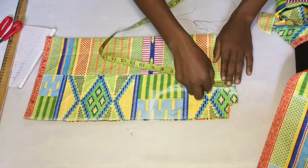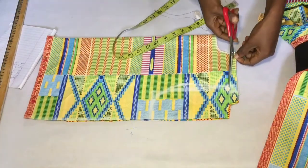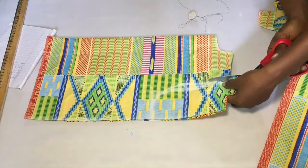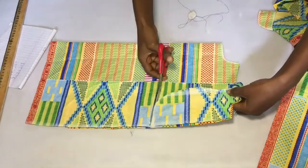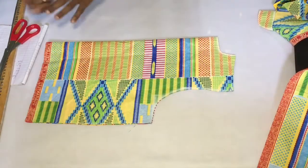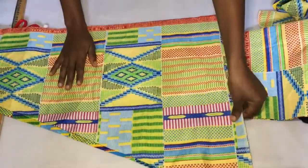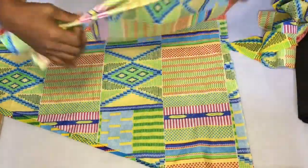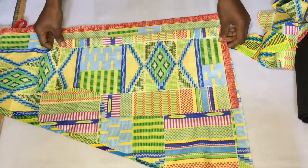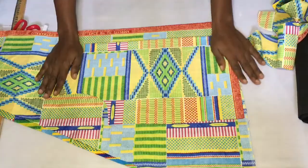I realized I hadn't gotten my shoulder slope, so I went down one inch on the armhole side and sloped it from the neck. I'm just cutting everything out now. You'll notice I didn't make any shaping on the sides because it's a bomber jacket - it just needs to be free, with no form of shaping, because I want it gathered underneath with an elastic band.